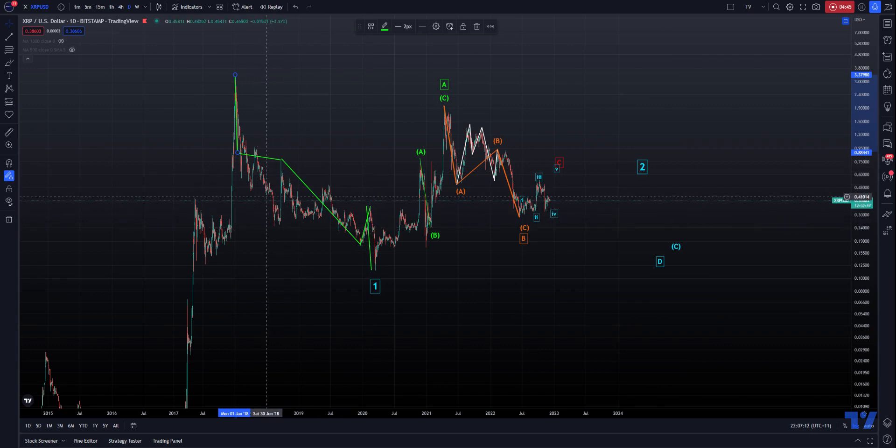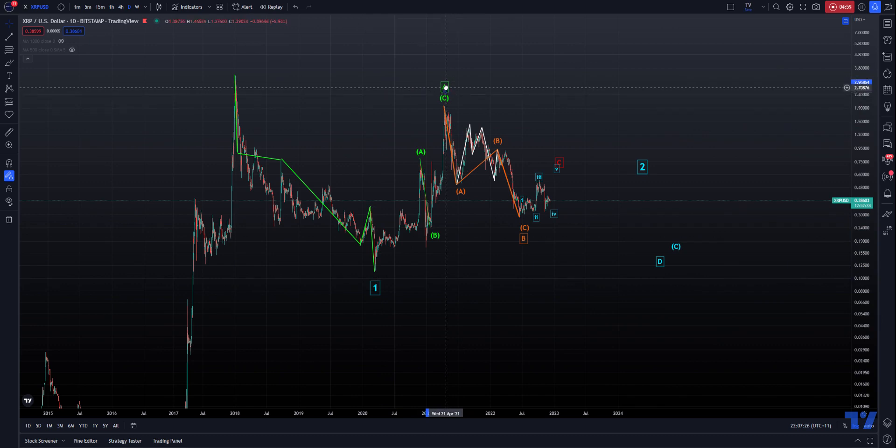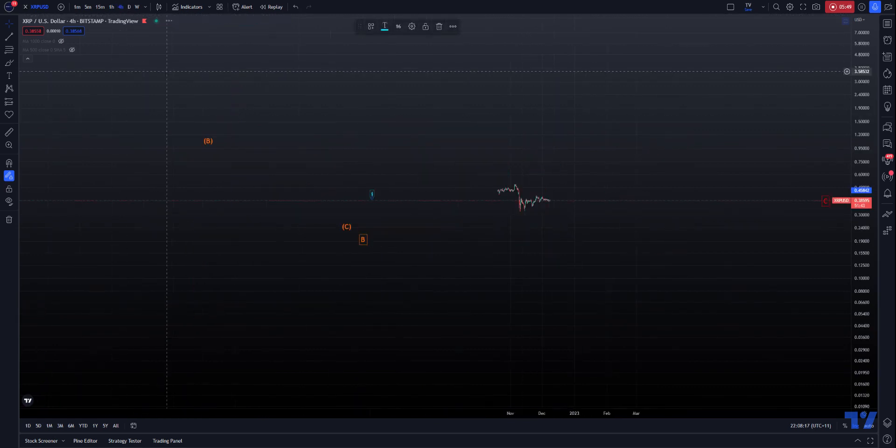It's a weak five-wave move, which means wave four can go into the price action of wave two — which it did. The most striking thing to me at this point is not just that this is a wave A — because I believe this is wave A — and not so much that this is wave B where I've marked it out, but what's going on right now. If this was going to be a one-two, one-two pattern or a wave C down, this pattern doesn't really look like what it should look like. This is why AriasWave is the best wave analysis tool out there.